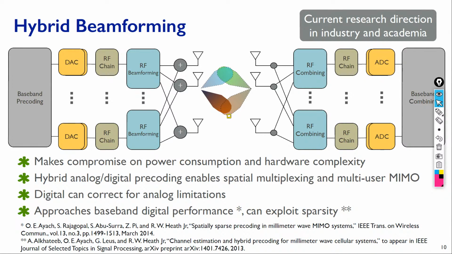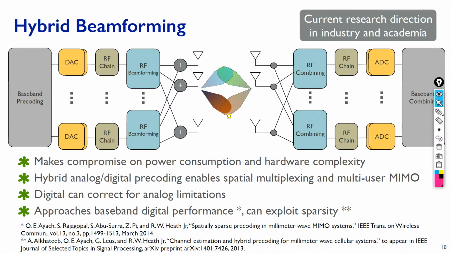So you say, instead of deploying 100 analog beamforming access points, I can deploy here only one hybrid beamforming access point that can serve 100 users, while accepting the fact that I can increase the complexity of the system by increasing the RF chains. So it makes a compromise on power consumption and hardware complexity, because you are doing some of the processing partially in the baseband processing, and some of it will be in the analog part where you have phase shifters also here. That's why we call it hybrid. Hybrid means that the processing is split among analog and digital.